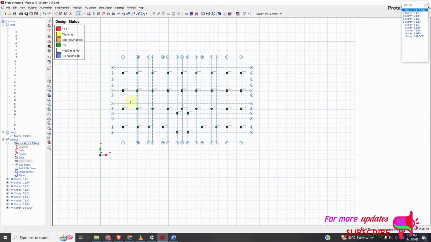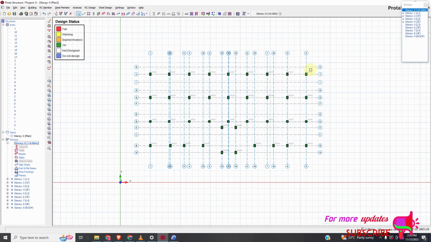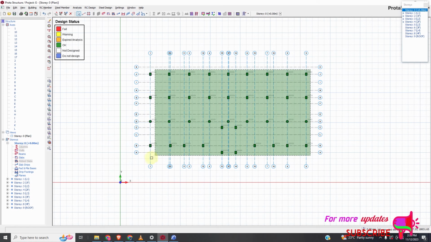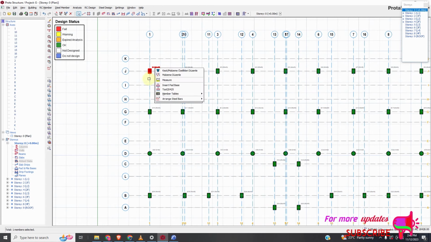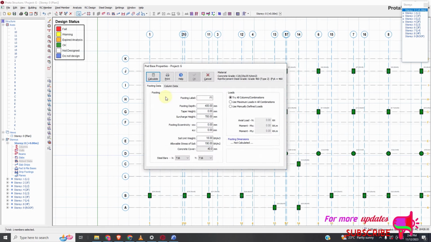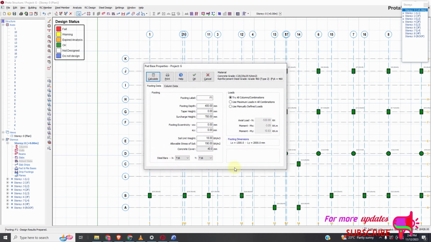I just select all my columns, just grab it, then right click, change steel bar, just calculate, then OK, then OK.